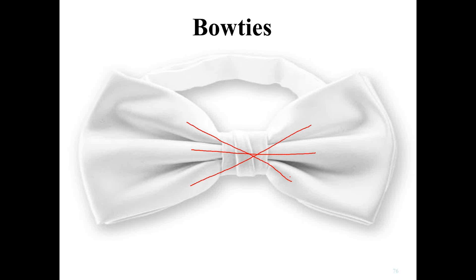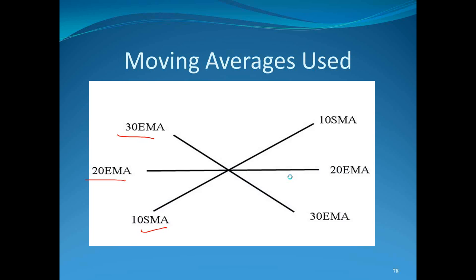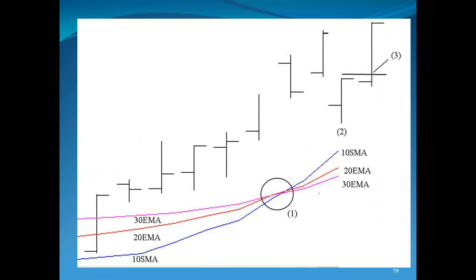So we're looking for those moving averages to do that, where the 10 is less than the 20, so this would be less than the 20, and the 20 is less than the 30. And then here, the 10 is greater than the 20, and the 20 is greater than the 30. It's going to be a little bit more askew on a chart, if that's a word. It's not going to be perfect, but you can see that when a trend begins to turn, those moving averages will turn up and flip over. And ideally, that'll happen over 3 to 4 days, giving you what I call that fulcrum point in there.